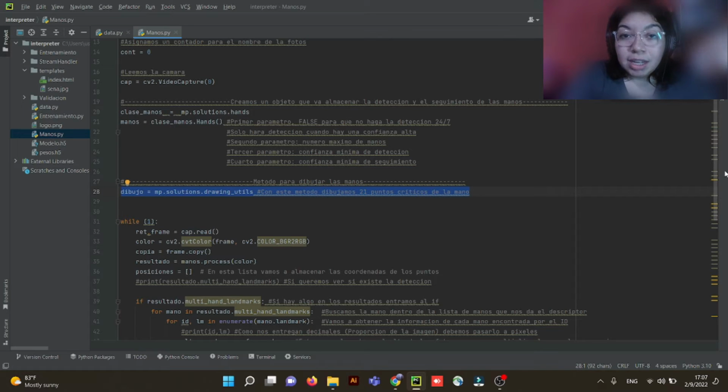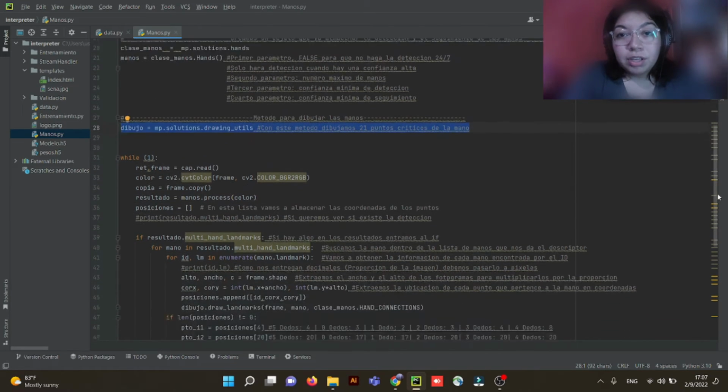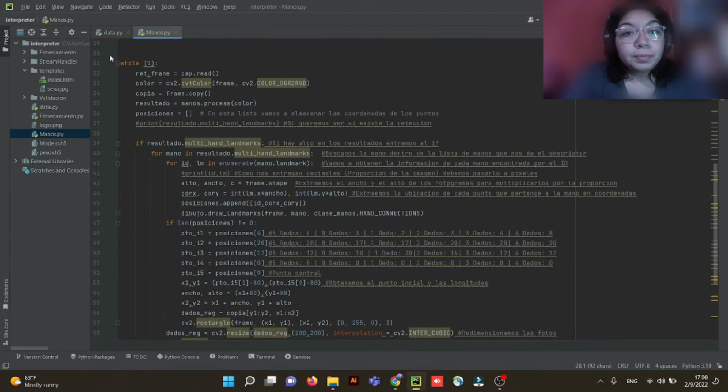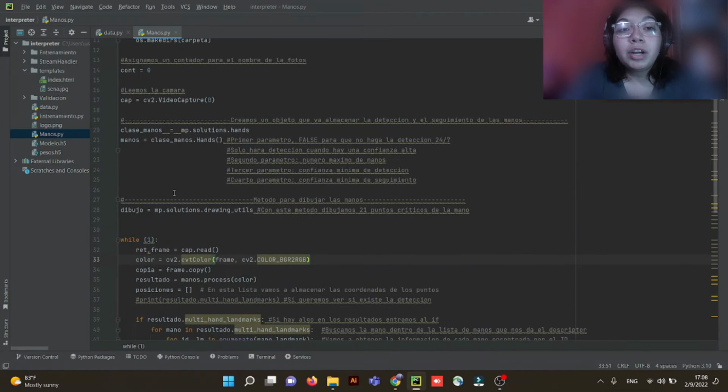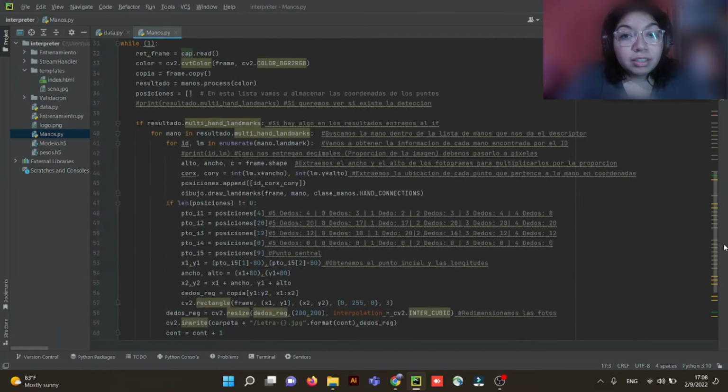And we will draw 21 points on the detected hand. We assign the reading to variables and proceed to perform colorimetry so that the sign can be better observed. The image is processed and stored as a vector.